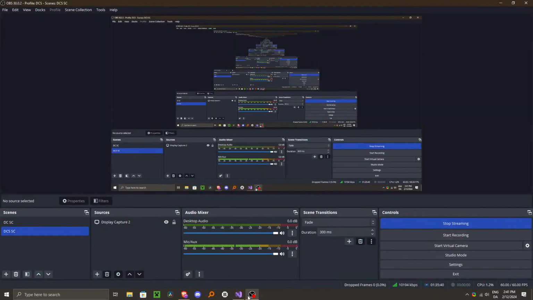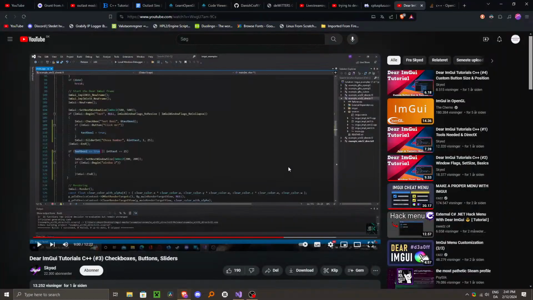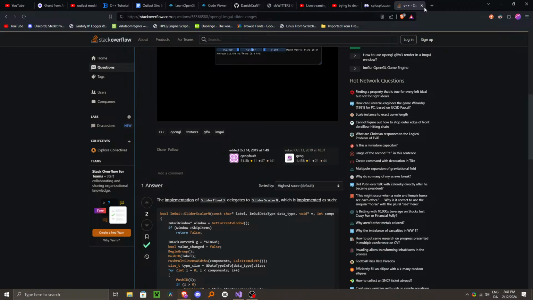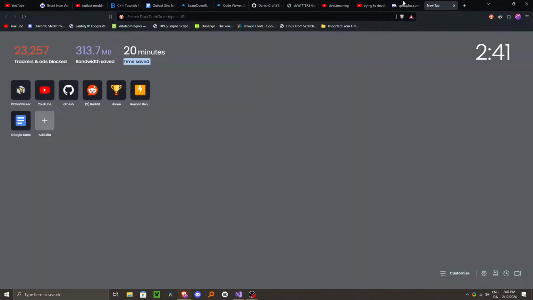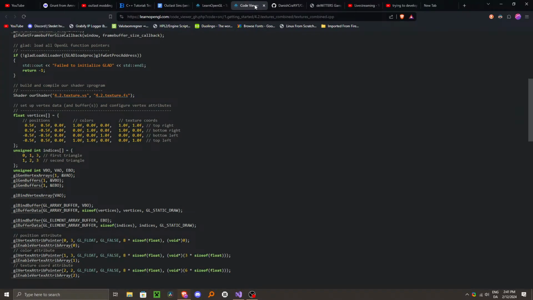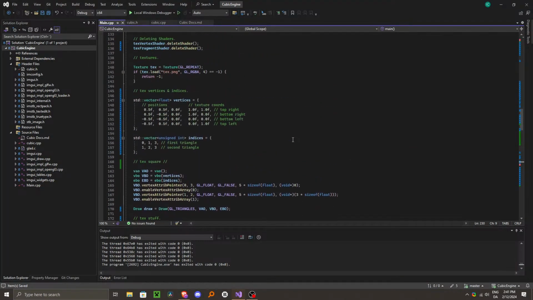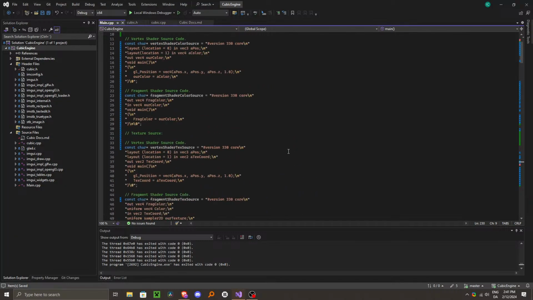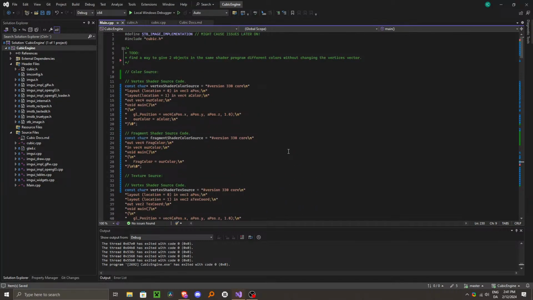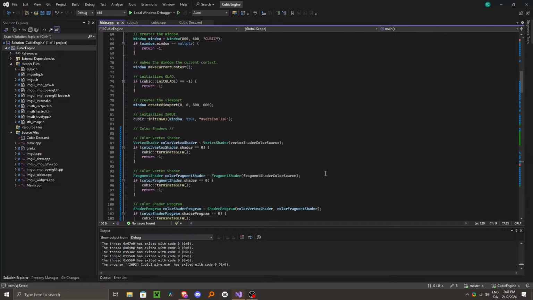Wow, that took a good, how long? 1.5 hours. I mean, it's nice to know that I didn't do anything wrong. So, yeah. Let's see. As for rendering objects with 2 colors, I'm confident that we can just change the vertices vector to fix that, so that shouldn't be a problem.